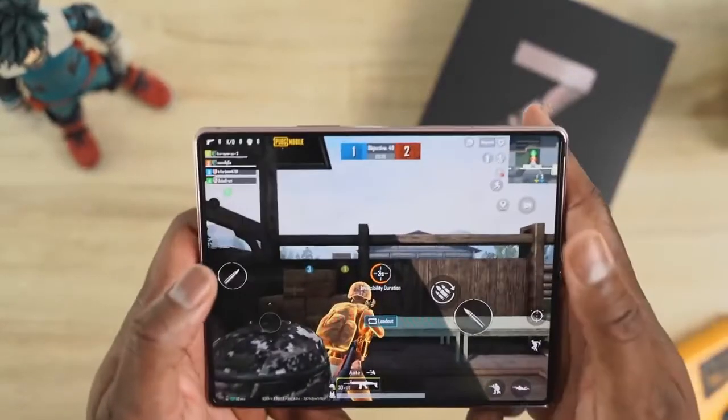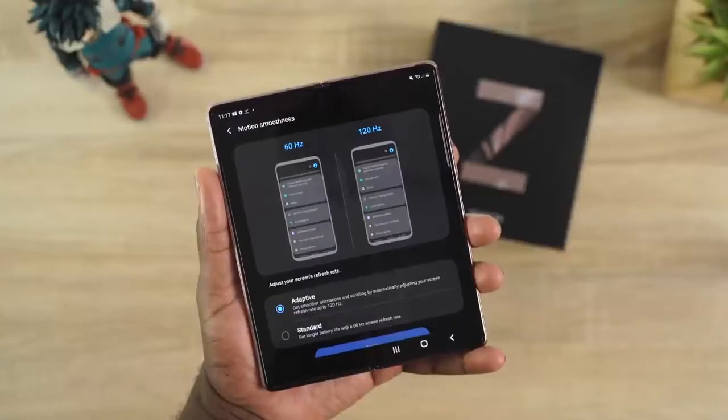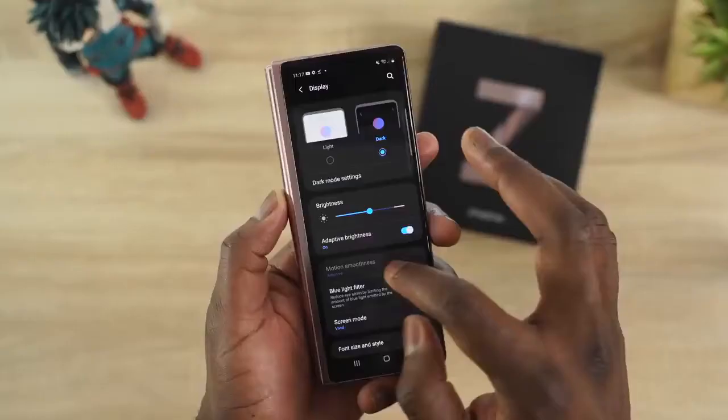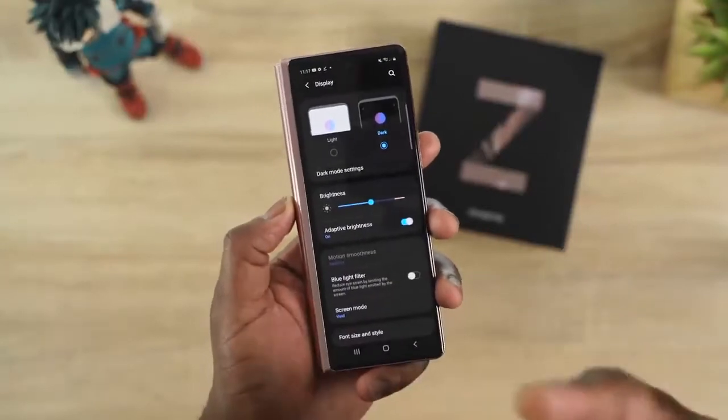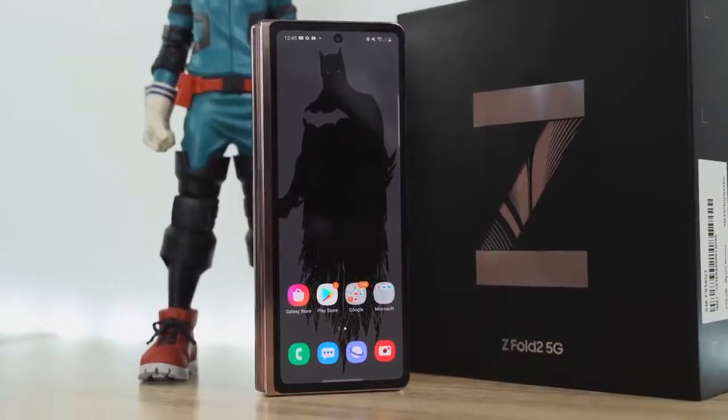And that's 7.6 inches. It's 2208 by 1768, I believe. And it is a 120Hz display. And this is where, of course, the adaptive refresh rate works. It doesn't work on the cover display, because the cover display is 60Hz. But you have that ability built into the main display. So 120Hz, and we'll check that out in our gaming. It's powered by the Snapdragon 865 Plus processor worldwide, so don't worry about that.